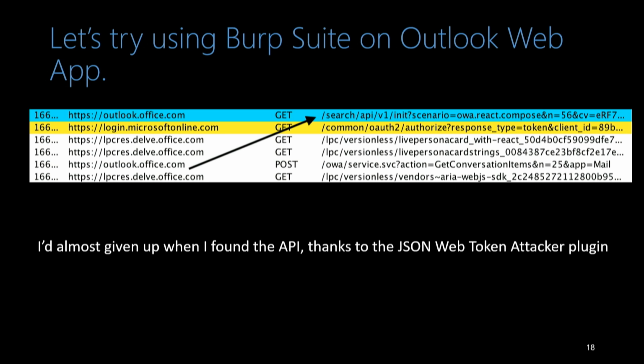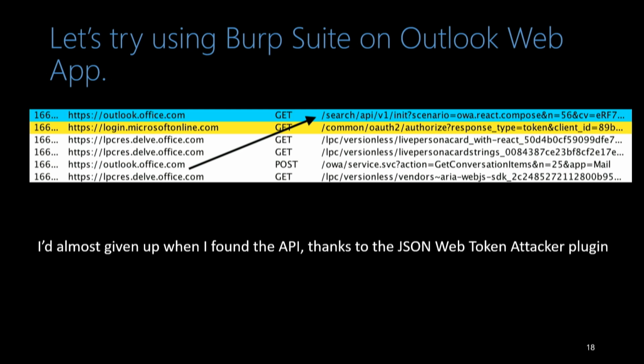And the reason I chose to install this plugin is that whenever we see a JWT header, we have to look for its signature and algorithm. If the algorithm is none, then we can do something with this JWT token and impersonate another user, depending on the scenario.